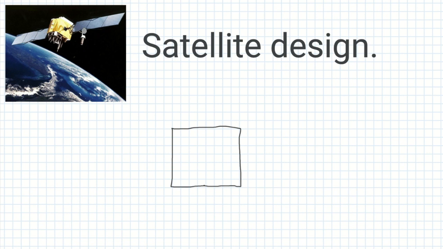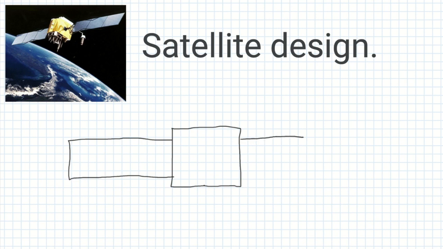Now, either side, we've got some wings on the satellite, so we need to put them in. So I'm going to draw the 2 wings. They're quite long cuboids, and they've got quite thin parts as well.